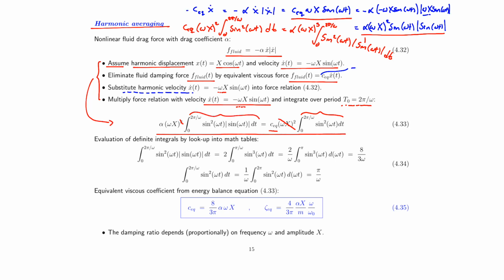Now the latter integral we have already solved previously, because again we multiply by omega, and that means we should also divide by omega, and then the limits change from 0 to 2 pi, so we get rid of this omega here, and this integral is actually pi, and that means that the right integral in 433 is equal to pi divided by omega. Now the other integral on the left hand side becomes a little bit more complicated.